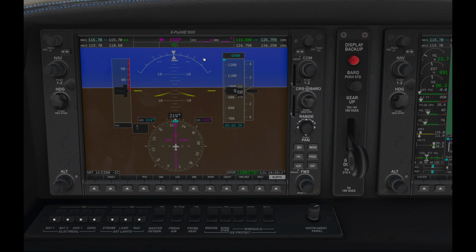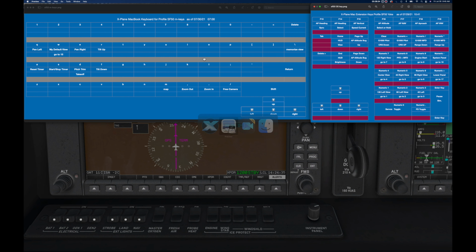So that's how you turn the autopilot on and off, and it's very handy to have a key. I can hold the yoke steady with my left hand and use my right hand, because I'm right-handed, to hit those keys on this separate numeric keypad that attaches to the Mac quite nicely. And so I've got other keys here.